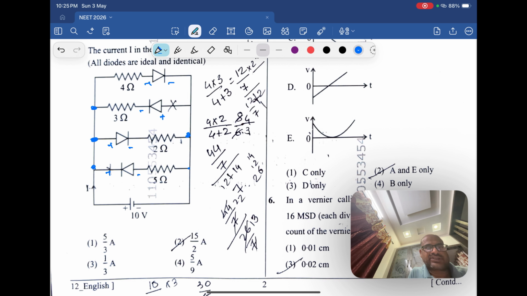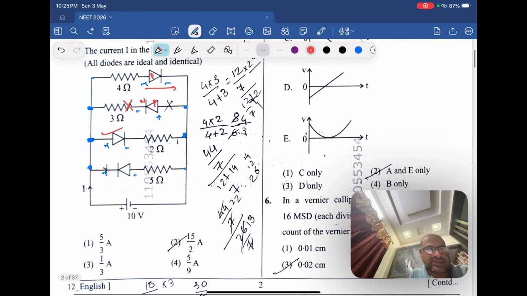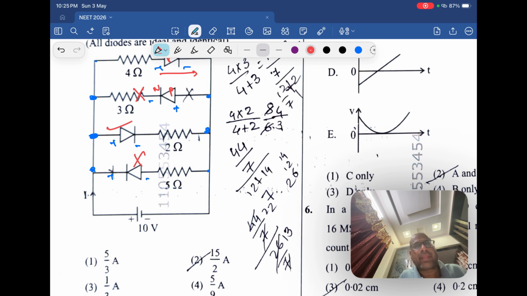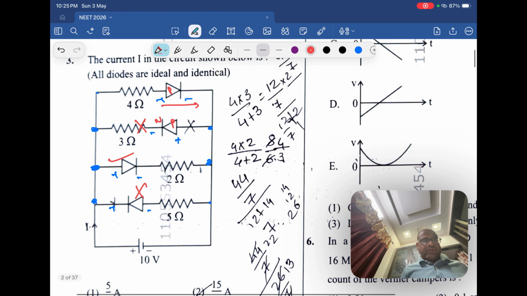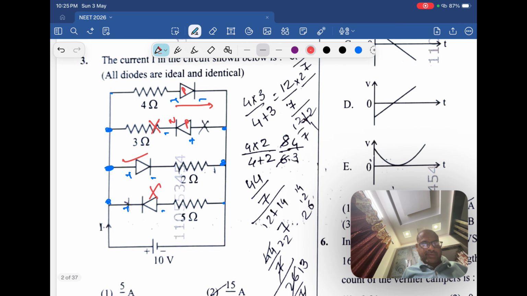Now if you see this diode D1, it will be forward bias, p type connected to positive. Here this is n type, this is p type, n type negative, so this is reverse bias. Next, here positive, here negative. P connected to positive, so this will be forward bias, and again this is reverse bias. So these crossed diodes which I marked can't conduct, they will be in reverse bias. So forward bias, only how many are there? 2 diodes are there. So I will write the circuit down here like this.